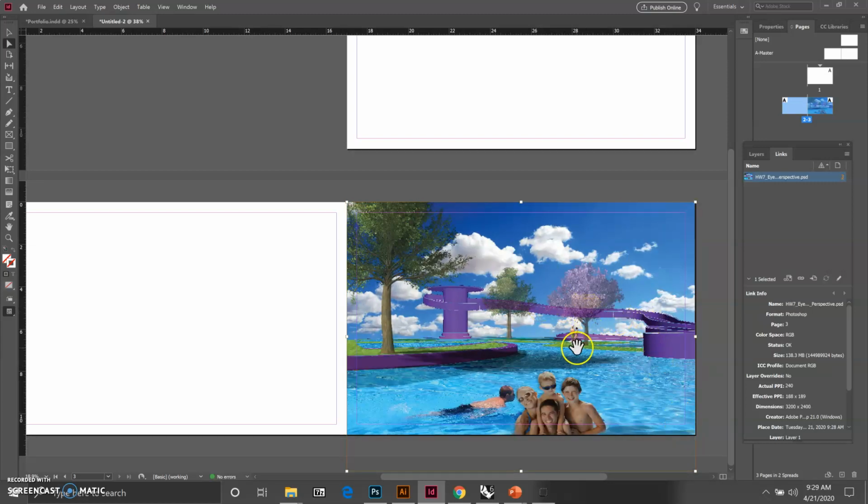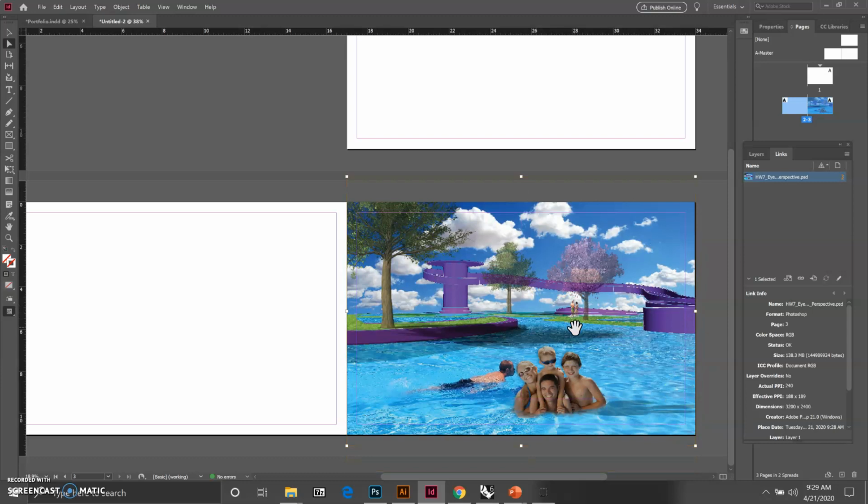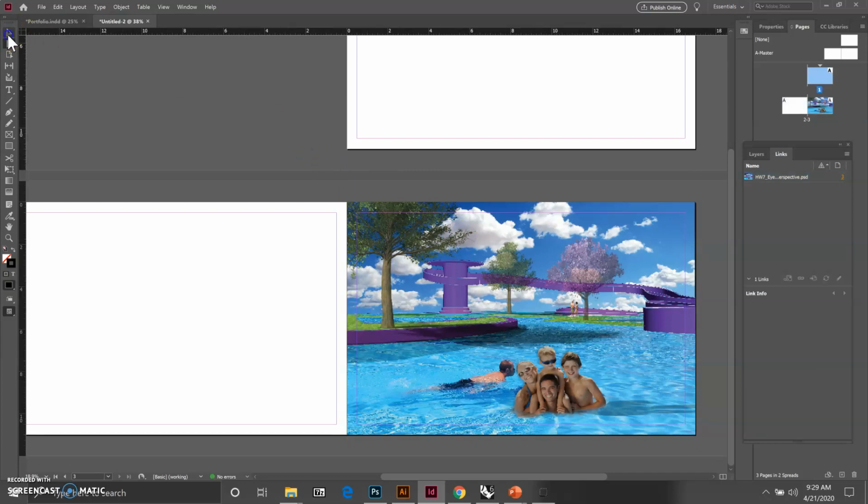If you hold the shift key down, you can make sure that you're not changing the proportion of your image. And then you can see how the initial bounding box that we manipulated with the selection tool functions like a crop box. And then the direct selection tool allows you to manipulate, to scale, to transform the image within.